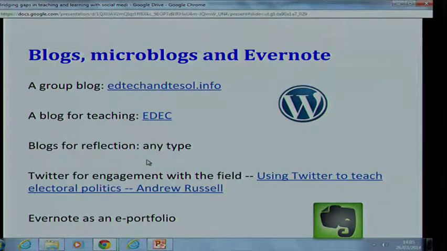So the other example that I like to quote, again, this is not something I particularly do. You can find this link on the Faculty of Humanities web pages. Andrew Russell, fascinating use of Twitter to teach electoral politics.